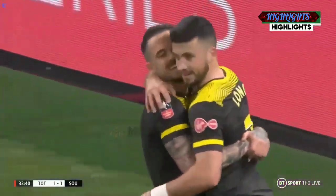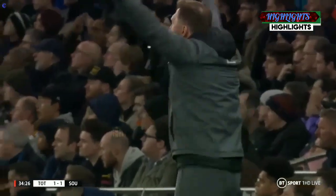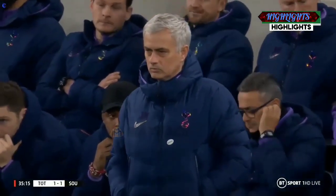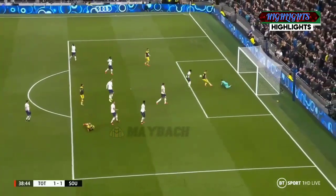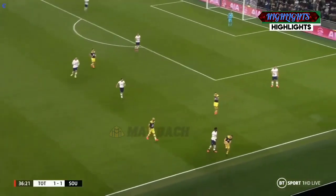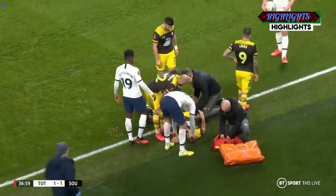But this is nice by Højbjerg, always thinking forward. Nice pass to Buffon. Good run by Redmond, pulls onto his right foot, gets his shot away. You couldn't have set it up even better for Shane Long. Doesn't have to break stride. Of course it does. Well, I think they're going to have to step it up here a bit, aren't they? This Ward-Prowse has gone down there a little bit painfully.